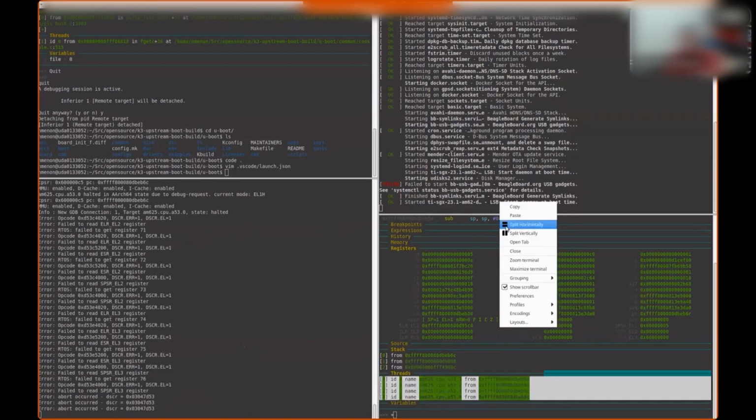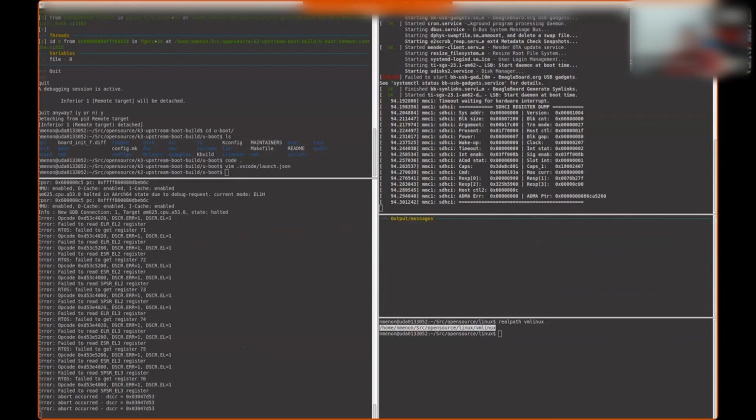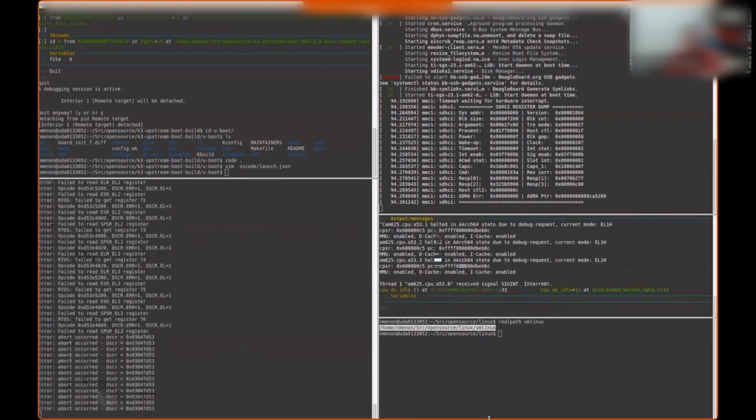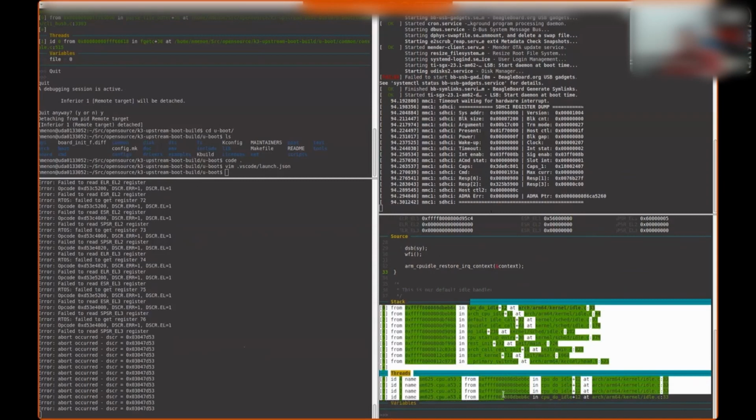So let's do that. Of course, my SD card had to crash. But now that I've loaded my symbol table, it shows up everything properly.